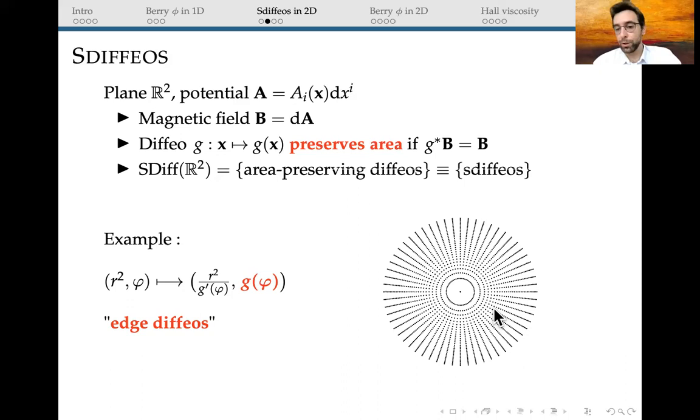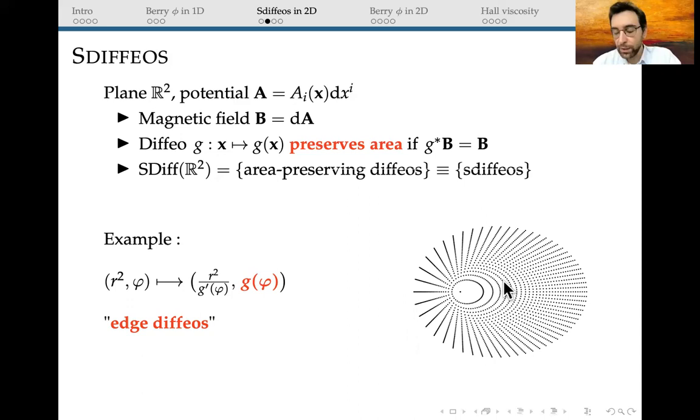So here's one example where, as you can see, I am contracting. What I'm doing here is essentially the analog of what I did earlier in one dimension. Here, for example, I'm pinching the angular circle in this direction so that I'm increasing the angular density in this direction. But since I'm increasing the angular density, there's a decrease in radial density such that the density of points roughly remains the same throughout. That's what's achieved by this radial term here on the left.